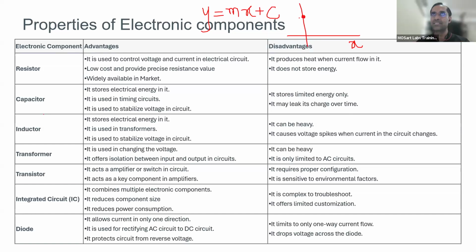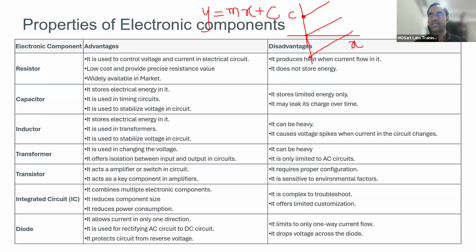So call it constant. This can be anything, maybe a positive constant, maybe a negative constant. That's fine, we don't know that. Let's call it c here. Now, if x is increasing, what happens to y? It starts from this point and goes up. If c was negative, you start here and then you go up. If c is 0, you start from the origin and go up. You should be able to go with the fundamentals and draw it.